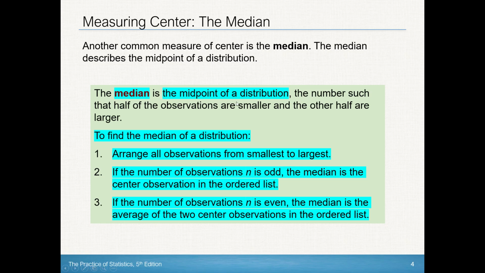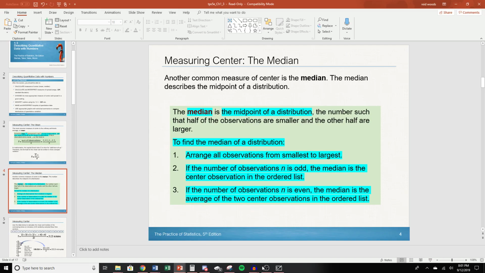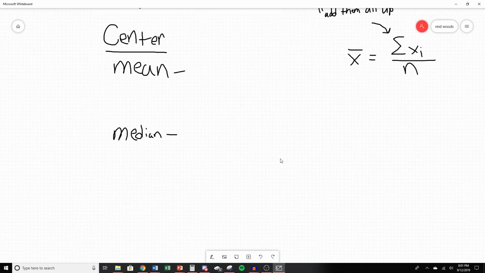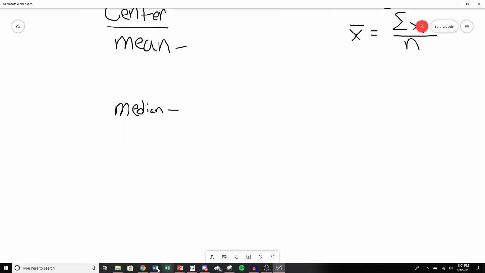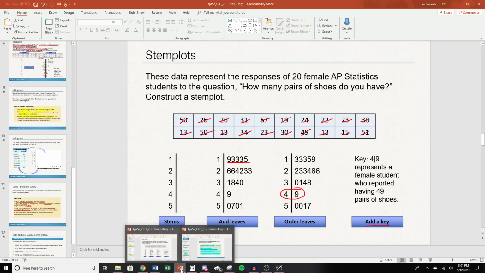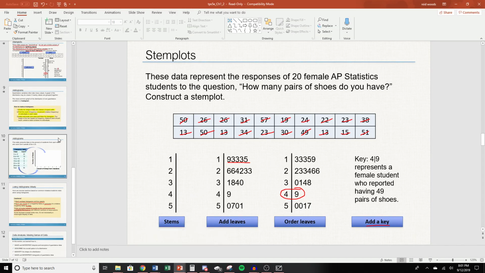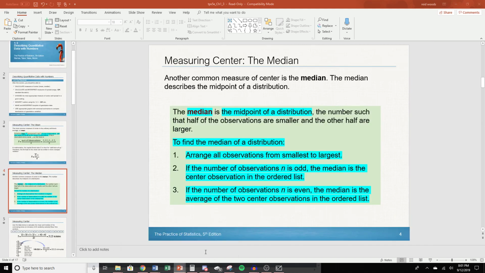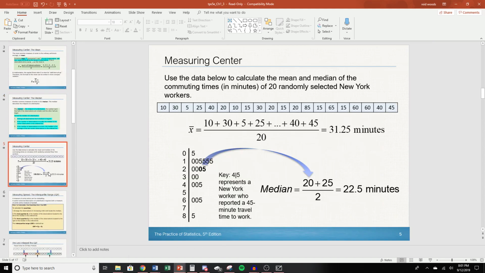Okay. So a lot of times, and in this class, you found the median before at some point in your math careers, and we're really going to let a lot of technology find these things for us. But it is very important that you understand the concept of it, and you have the ability to estimate where it would be, say on any stem and leaf plot or any dot plots. This is from our last slides. Where is that median? Where's that midpoint? And you're able to sort of estimate where that center is. We'll talk about that a little bit more Monday, but a lot of times you can actually predict where it is just by looking at the distribution.